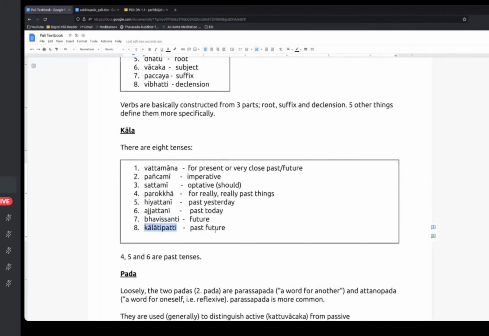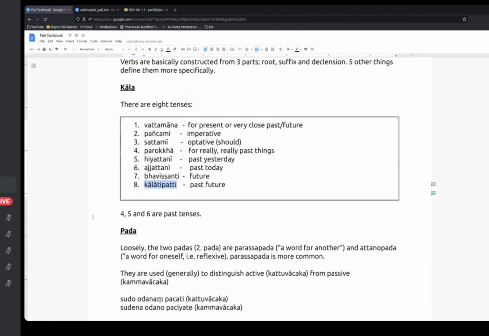But it's the past of the future. It's like if you want to say, by the time I get there, they will have left. You understand? So when I get there, they will have left or they will have already eaten. So it's useful. In English, we have ways of saying it, but in Pali, they have one word that says it. Again, I'm sure it must be out there, obviously, but I don't know if I've ever seen it. Although I may just not have recognized it.